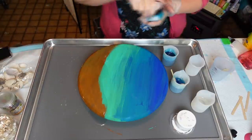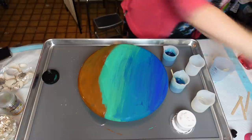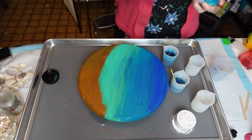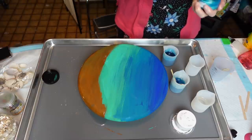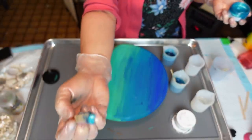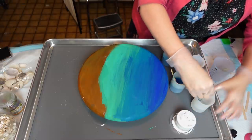And now we will do this one. It is the Aqua. It looks like ocean in there as it is before you stir it. It's so pretty. Hence the name, eh? Aqua Ocean. Thank you, Laura. She picked out the colors for me because she thought this would be a pretty one. If I remember correctly, I'm gonna put a dollop on the end because I found it was a little transparent when I was mixing.